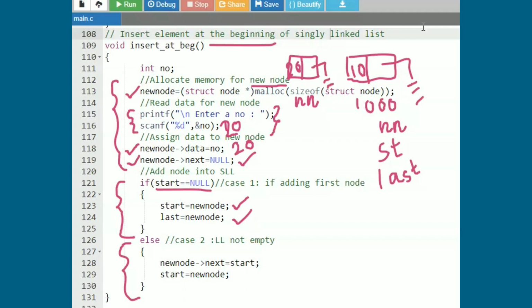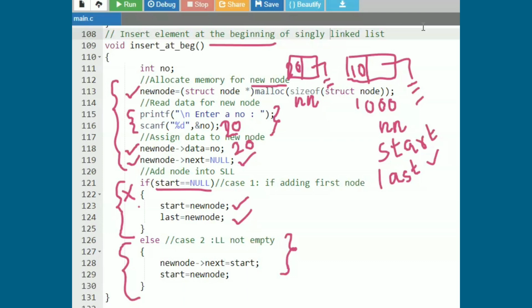Now I want to add this new node to my existing linked list. So I will first check whether my existing linked list is empty or not. My linked list is not empty. So in that case, your if part will not be executed, and we will go to the next part, that is nothing but the else part. So your linked list is already holding the data, and that linked list has its own starting point as well as its own last.